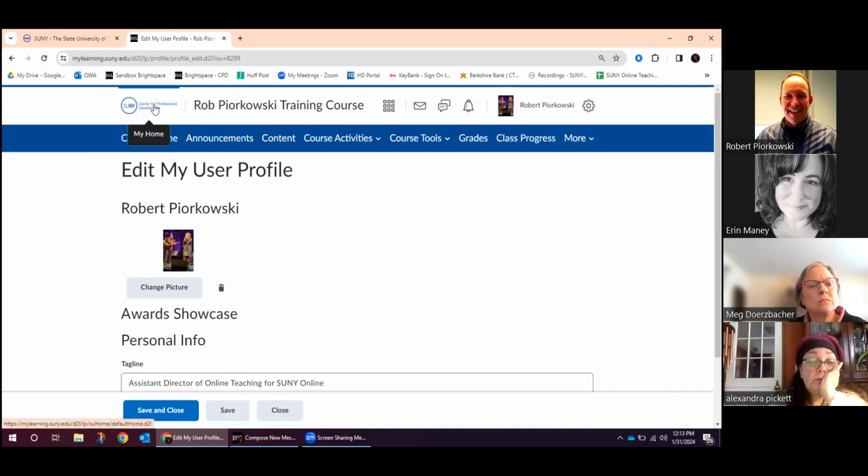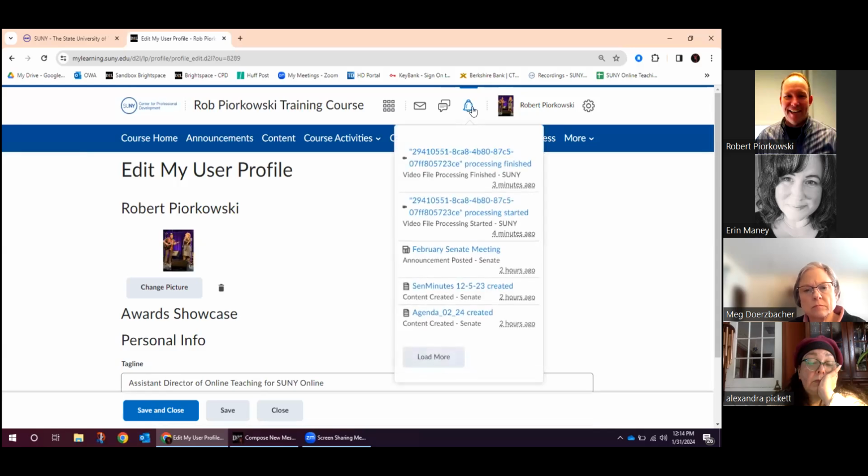Here, it's the SUNY Center for Professional Development tenant. So anything that happens inside of this tenant, I can get notifications for under this bell.